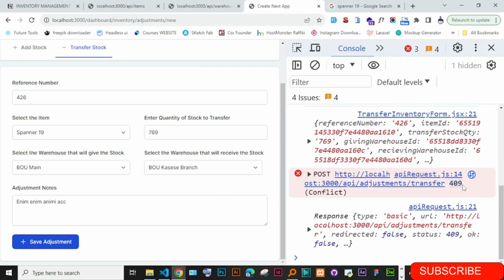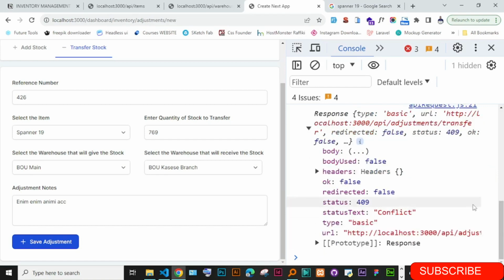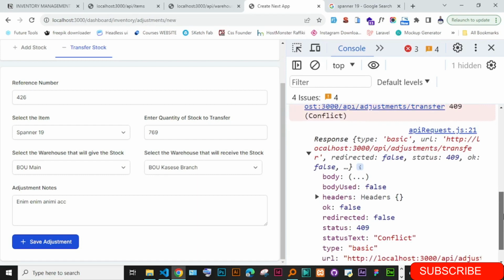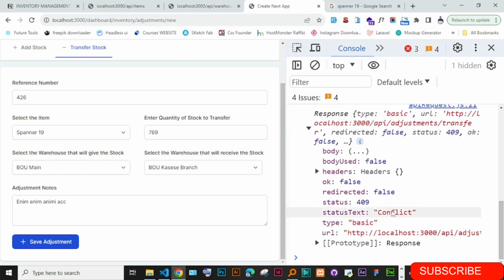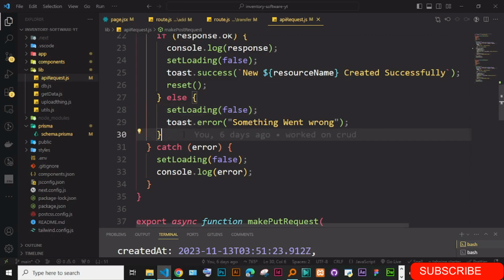We are raising a 409 conflict, and if you look at ok is false, and status text is conflict, that means we are receiving it here.